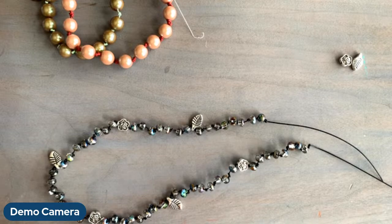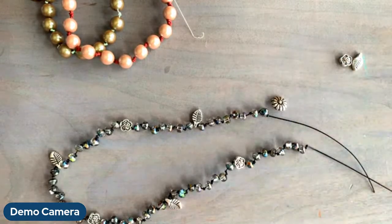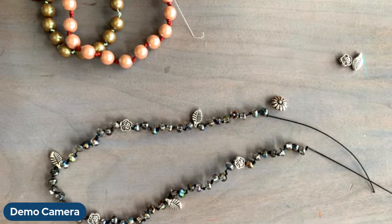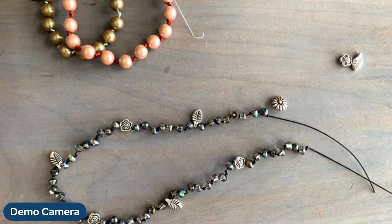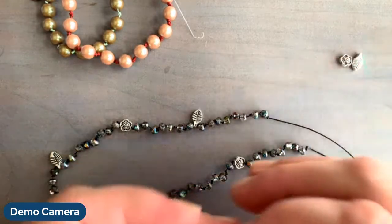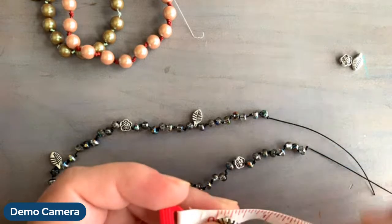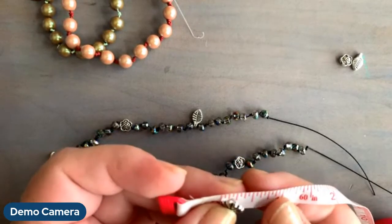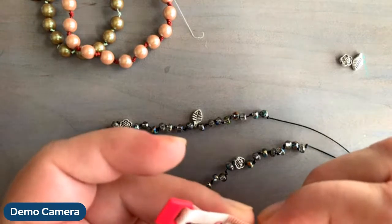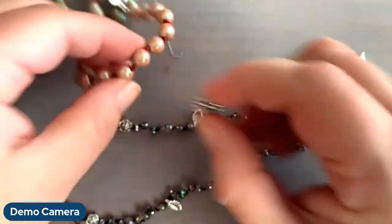And I will say, look at this cute tiny little button I've got. I'm gonna have to measure that and tell you what size that is. There has just been so many beautiful designs shared in the VIB group this month. It's been a really fun month. I think the Joyful Beading Challenge always brings out a lot of participation, and that really makes it so much more fun. All right, so it looks like it's just a little shy of a half inch. It's a little over a quarter, maybe 5/8. Let's see what the millimeters say. It looks about 8 millimeters. Does that make sense? Yeah, it's about the same size as that bead there.